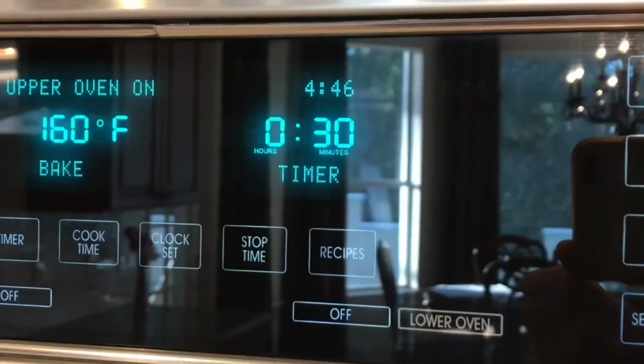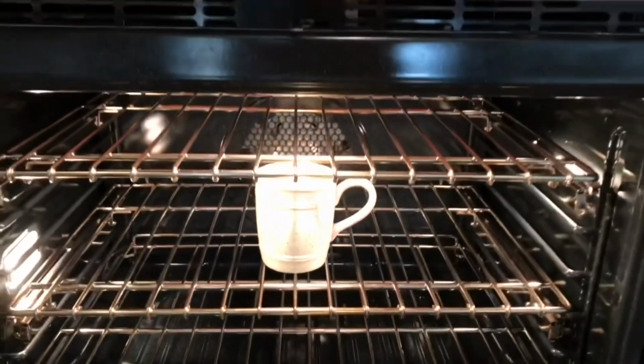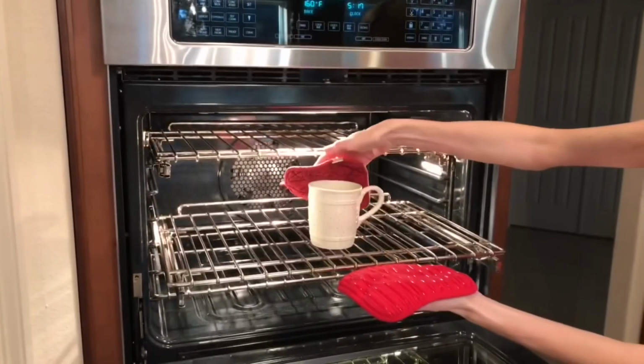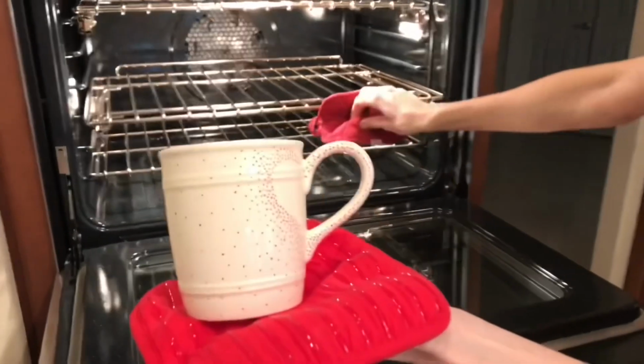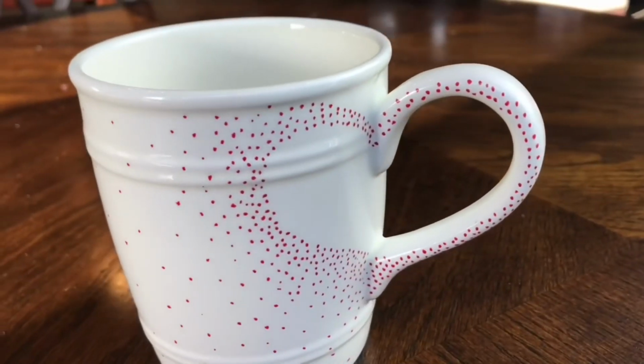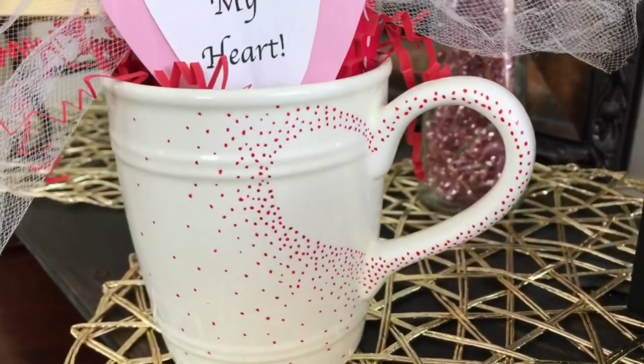And as I moved away from the heart, I spread out the dots a little bit further from each other. Now, after I was done with my design, the instructions say to bake it for 30 minutes at 160 degrees, which I did. I put it in the oven and I baked it for that long. When I pulled it out, I thought, is this really gonna work? Are those dots really gonna stay on? And so I wiped it and they stayed on awesomely. The dots aren't even raised up at all. It's almost like they just melted into the mug. It's really impressive, and I will definitely be using those again.